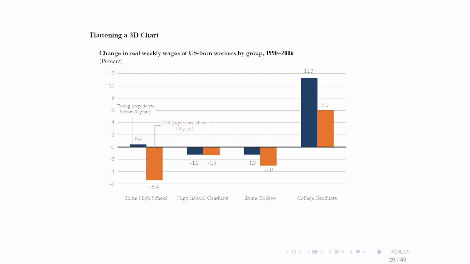And the zero line, which is relevant here, because we compare everything to zero, whether the young make more money, whether the change in real weekly wage has been positive or negative. That's relevant. So the zero line is emphasized, and we see whether the bars are going down or up from there.